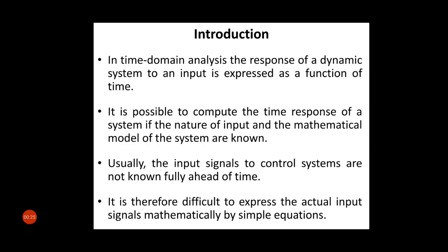Whatever signal we consider in time response analysis or time domain analysis varies with time. So whatever signal you are considering, like r(t) as the reference signal or input and c(t) as our control output, all of those are taken with respect to time. That's why time domain analysis is very important in control systems.